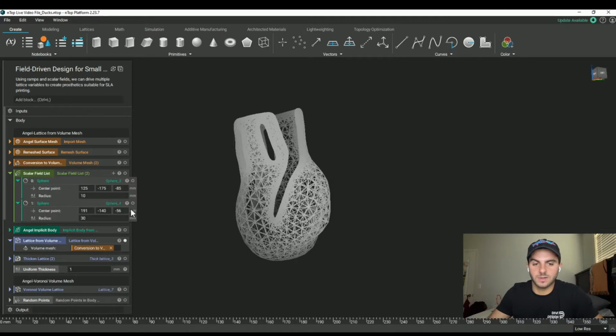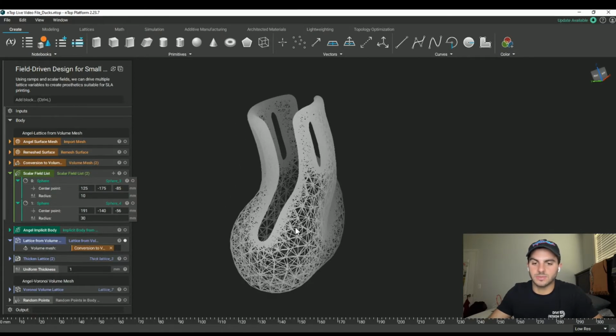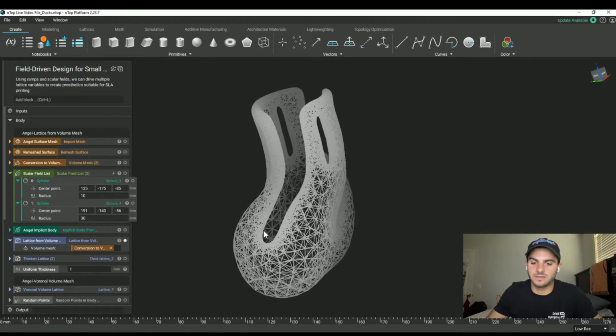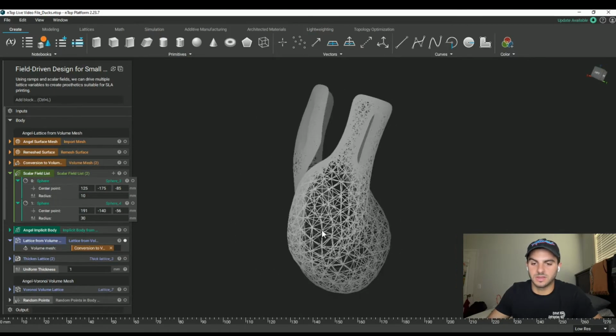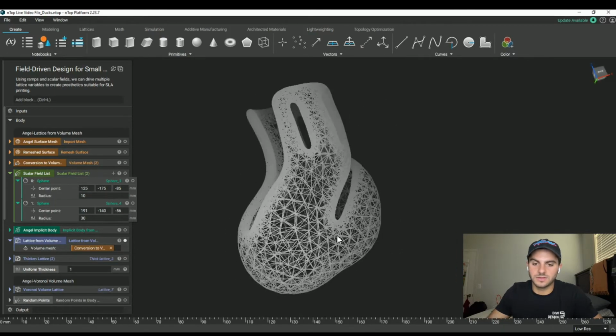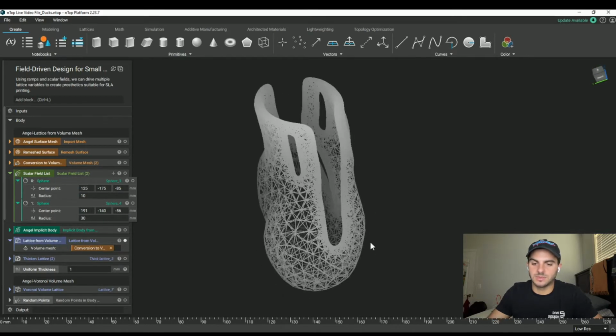a lattice from volume mesh, right? This is going to be really unique geometry, whereas in any other CAD software that I've used, it would be almost nearly impossible to create something like this. And for those of you that know surface modeling, it'd be very difficult to replicate something like this.